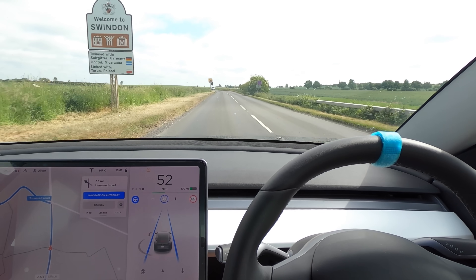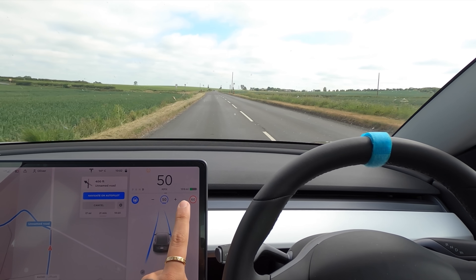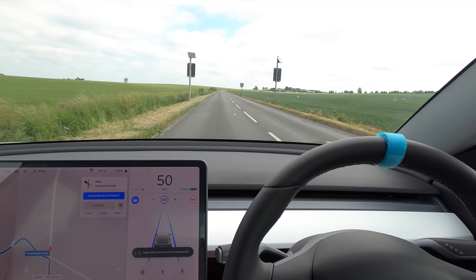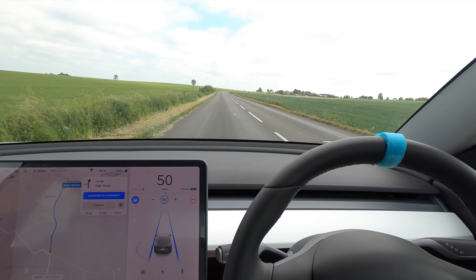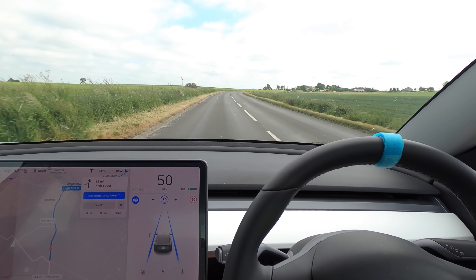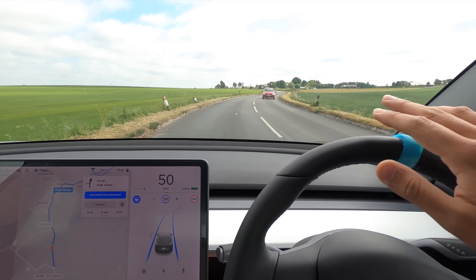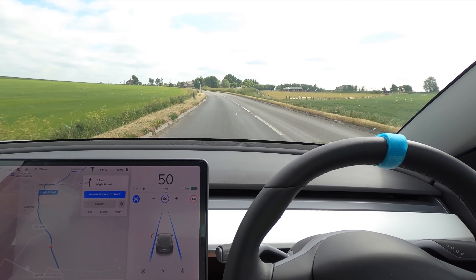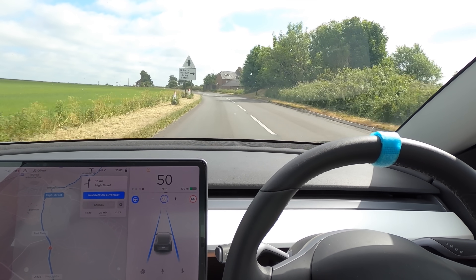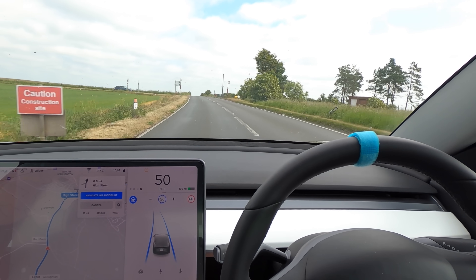This is a brand new 50 — this never used to be a 50, so this will be interesting. As you can see, this is definitely not changing — the camera in here is not picking up speed signs actively at all, because this is still showing 60 even though this is definitely a 50. Now it used to be a 60, but now it is a 50. There are some pretty horrible corners here. This is actually the Ebola drone just up here where they filmed the Grand Tour. And here I once aquaplaned with my brother in one of our first cars — we had a Skoda Fabia and we aquaplaned and nearly went off there. Luckily, our self-driving car is now taking us very safely around.